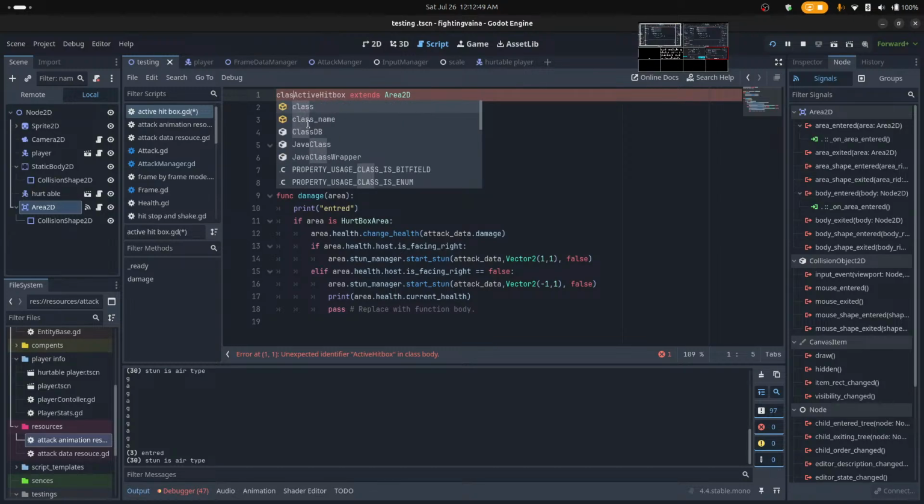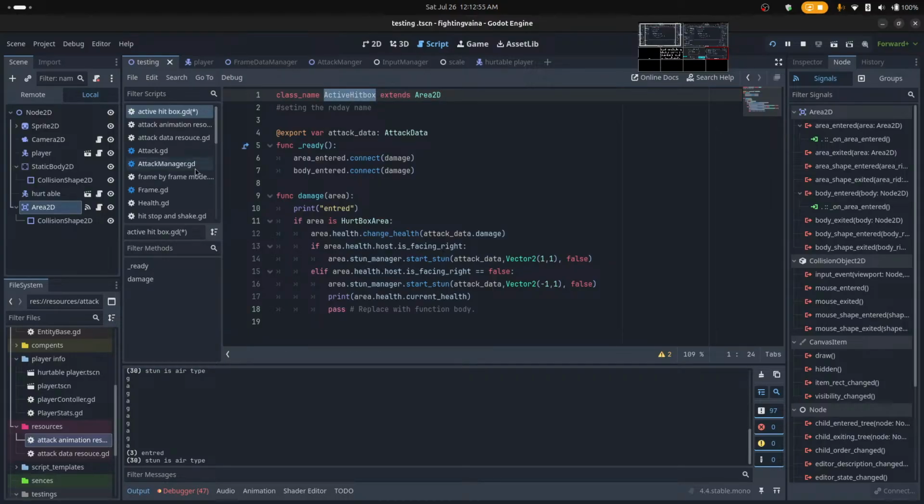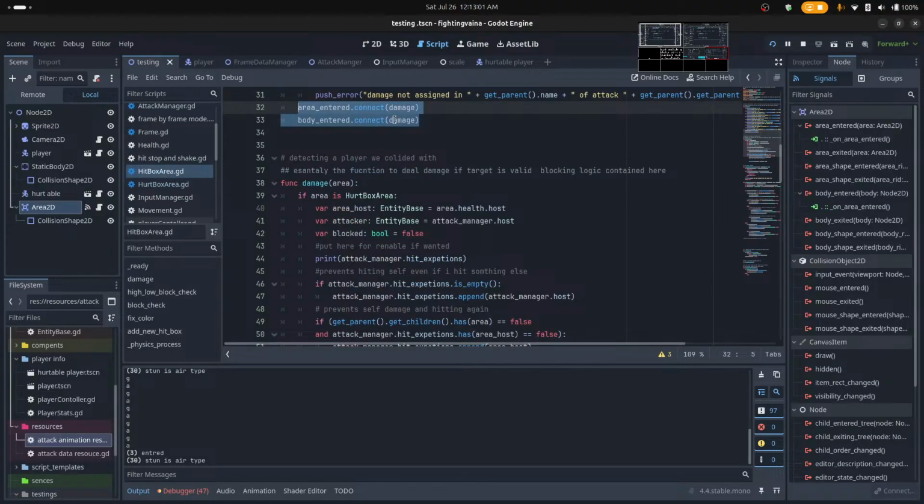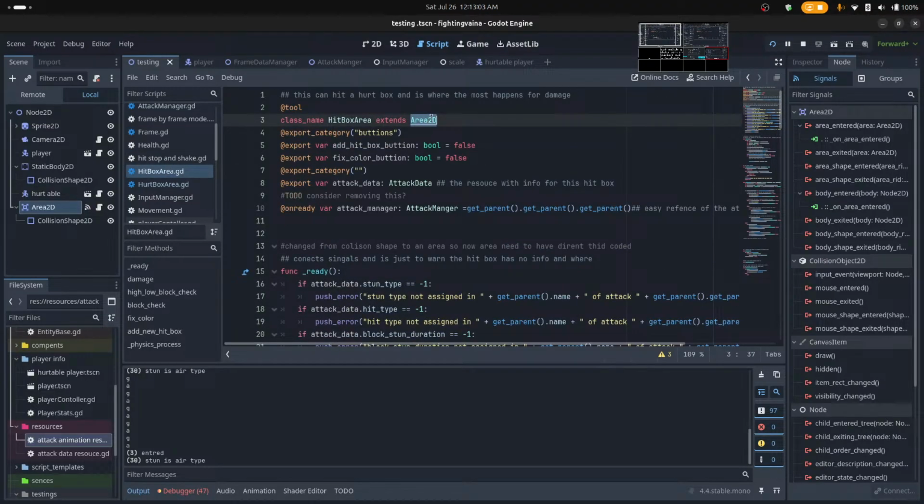Okay. Retroactively class name this and extend it on the regular hitboxes, because if I can and this works, it would be kind of funny to me.